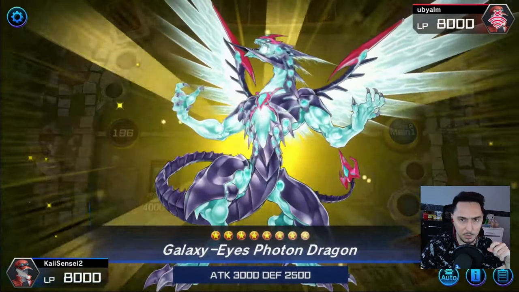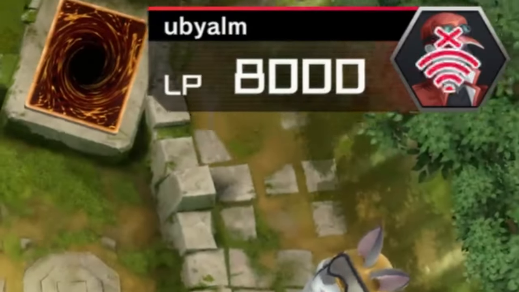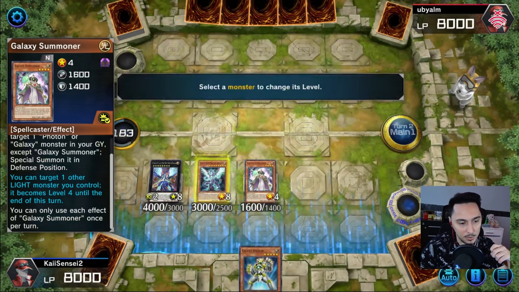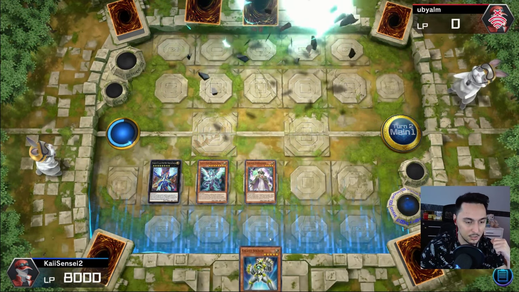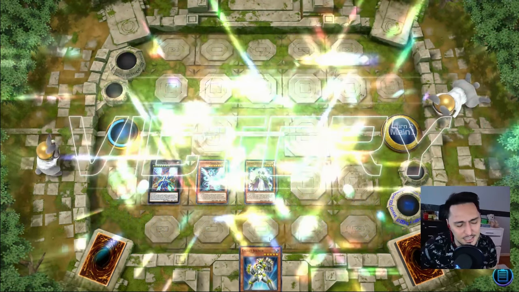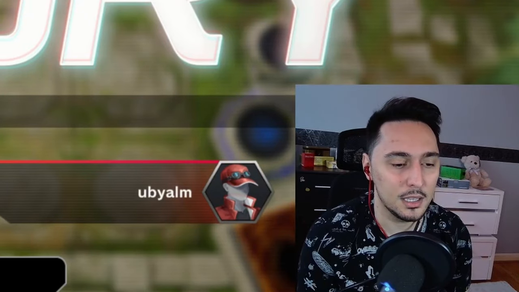Apparently, we can't tribute Galaxy Summoner. Please don't disconnect. We're going to make this level 4, because we're going to X-Seize into this. No, no, no. No, please. No. Why? Come on, man.